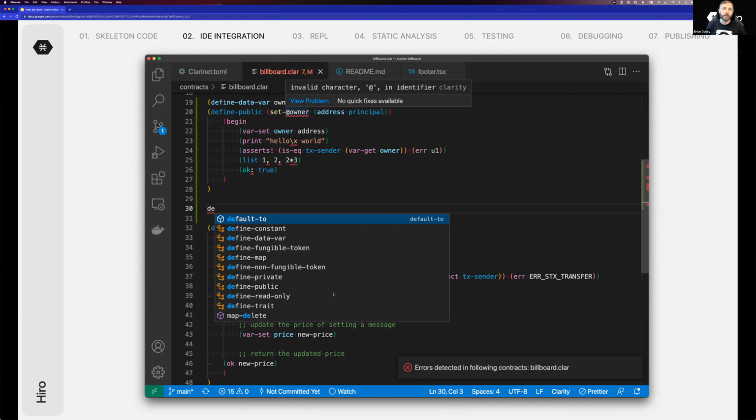Basically all these different things keep the process of actually writing the Clarity code as smooth as possible while you're inside this editor. Now, as I mentioned, this is Clarinet talking to VS Code. If you don't want to use VS Code and you are a diehard Emacs fan, it is possible to use Clarinet. It supports the LSP, which is a standard for language servers. So if you'd like to, you could also use Clarinet to interact with other editors, but that might require a little work.